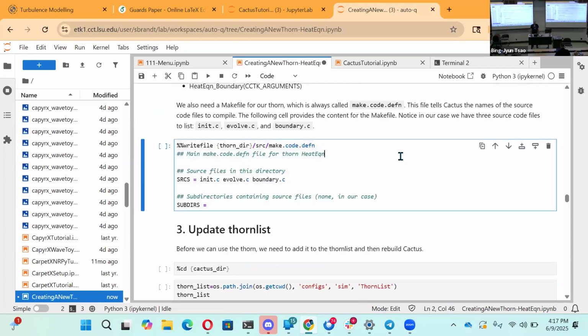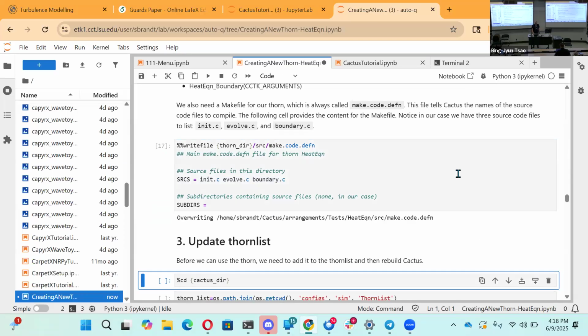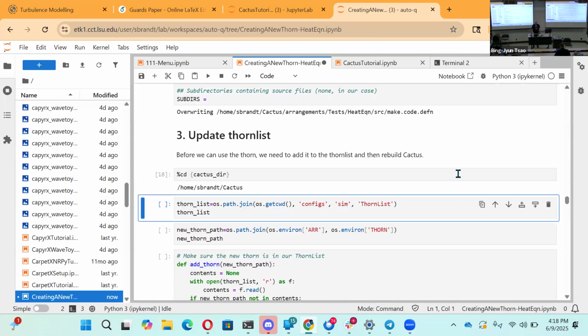So now what I'm going to do is you need to have a makefile, right? A sort of primitive makefile for your Thorn. And those are pretty easy to write. So they go in the source directory. It's called make.code.defn. And inside here you have a variable called SRCS. And basically you just take all the files you want compiled and you put them in that list. And whether it's C or C++ or Fortran, it will pick the right compiler and link it all together. Bless you. So let's create our make.code.defn. All right, cd to the Cactus directory. Everybody with me?